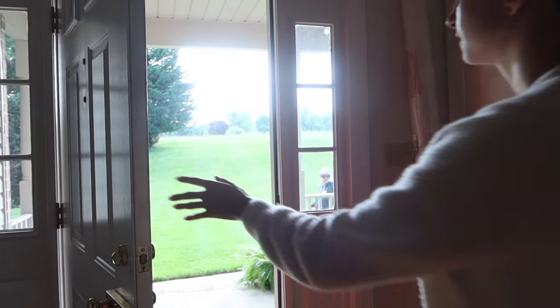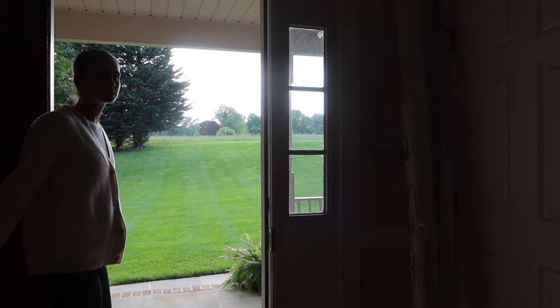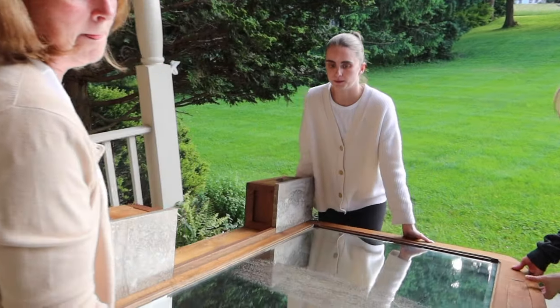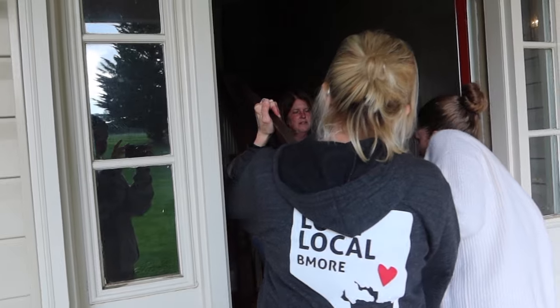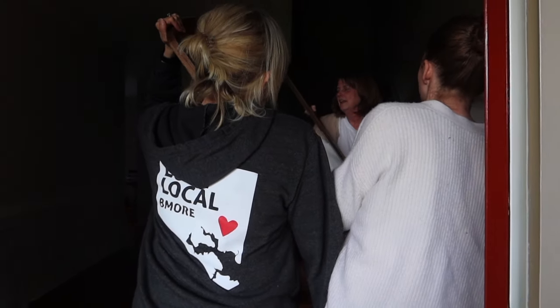Just walked in the door and we are going to attempt to bring up my vanity that I got, but I'm really scared because it's really heavy and I don't know if I can carry it with my mom — but she thinks I can. So we're going to try. I don't know if I'm going to be able to lift this. Hannah, lift it up so you're not bent over. Like that. Let me help you on one side. Okay, don't push me. I'm not trying to.